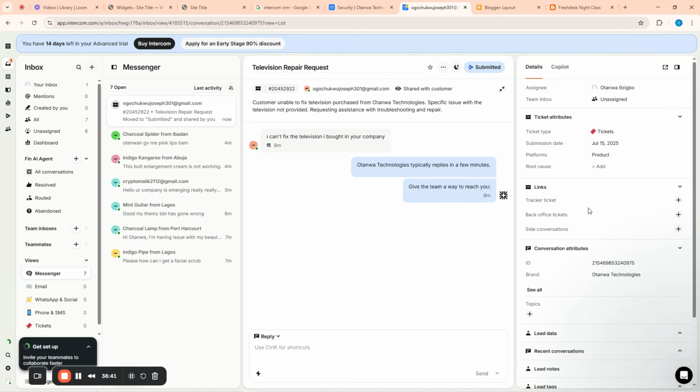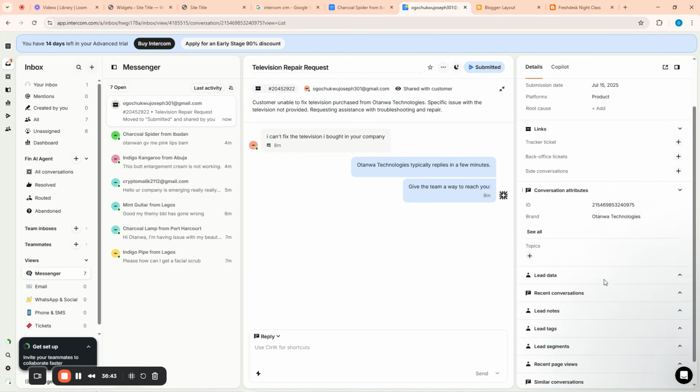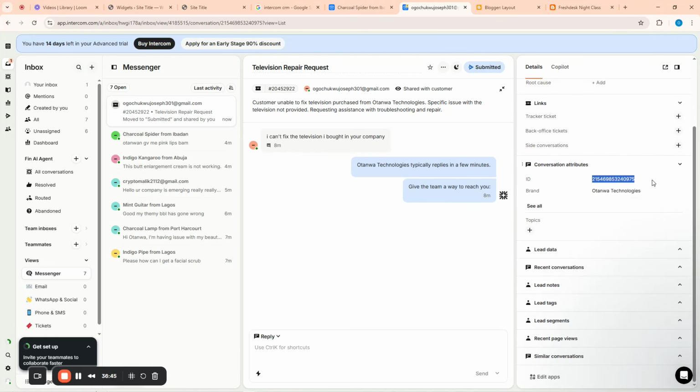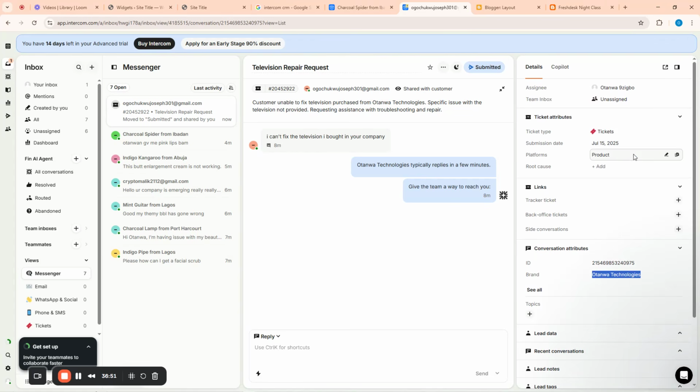Now you can see that this is just how we can solve this ticket. You can see that we have a ticket ID. Can you see it now? And it's under the brand. Okay. So this is just how Intercom is. Like I said before, Intercom is not really that complex. As far as you have learned, the only thing is that some of the things are placed differently. But when you come in, you should be able to understand it. It's not that difficult. You can do it easily.